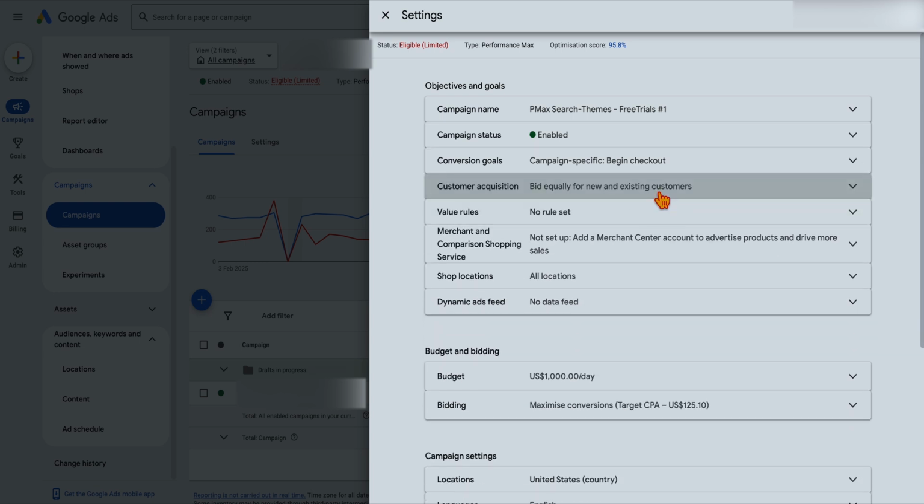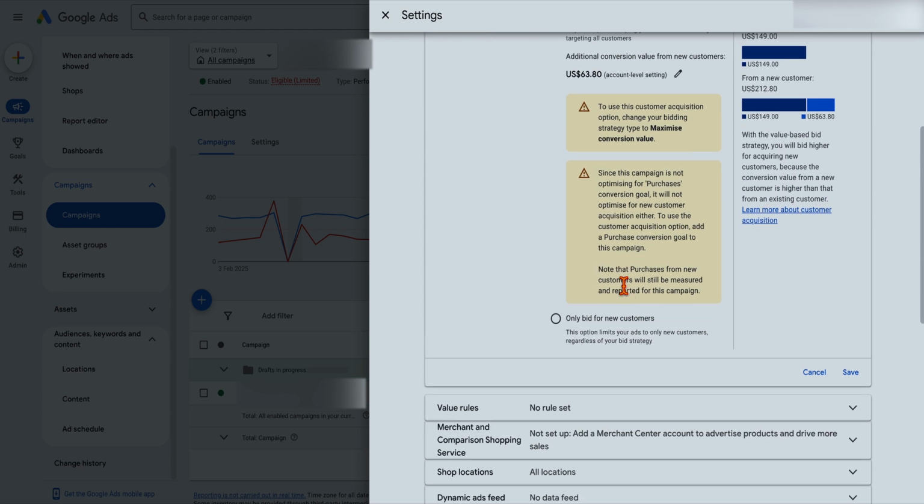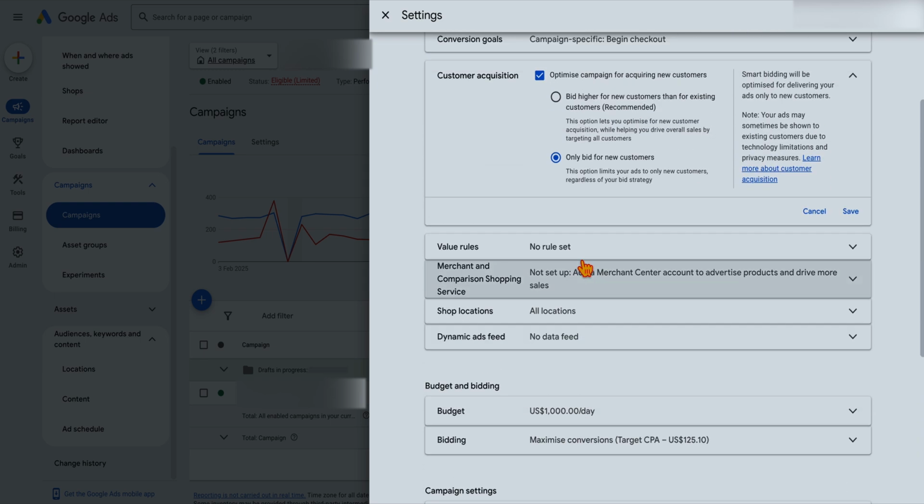Now you can see for this one, this is an account that we've just taken over. So we haven't gone through and made that change yet because we're building up some performing search campaigns. So we're going to be making this change over the next probably 3 to 4 weeks. So as I said, heed my own warning, you don't go through and set that up straight away. But what we want to do here is that if we would go through and choose that option, we would then select to bid for new customers only.